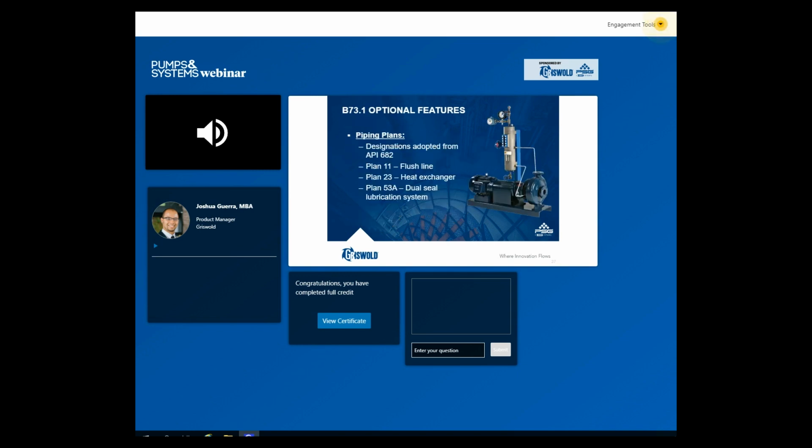Looking further into the mechanical seal, the standard does cover designations adopted by API 682, commonly referred to as Plan 11s, Plan 23s, Plan 53As. This is a great example of the standard going as broad as it can to accommodate these flush plans. The Plan 11 will typically be your baseline, and the reason for going into anything else would be a process fluid that's either hazardous to your health or hazardous to the environment, and the sites will typically specify if it requires single or double mechanical seals. But the support systems can still be fitted in the envelope of the base plate, for example.